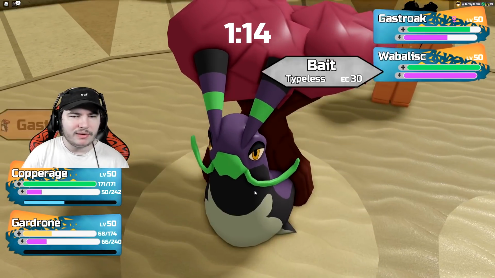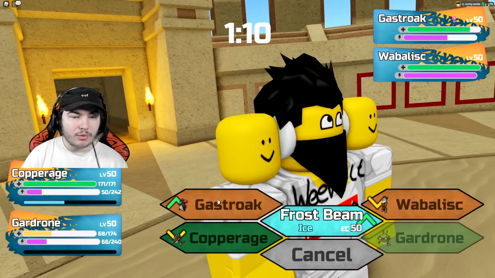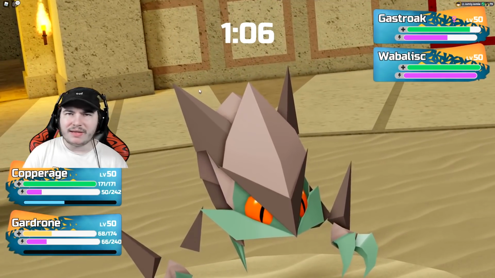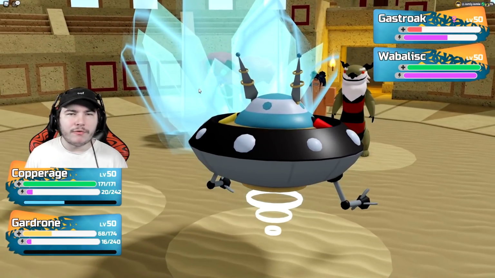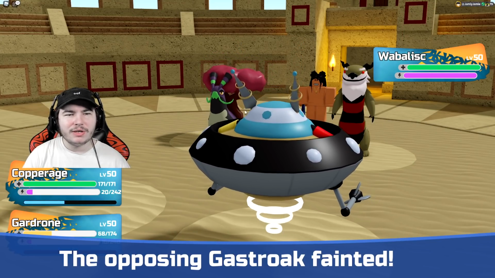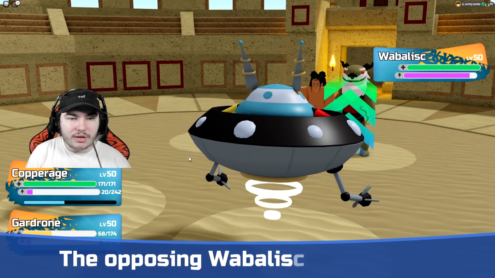Not really too sure why he's doing that, but we'll go for the bait again, and we'll Frost Beam the Gastroke, and we only have 1 more turn. Actually, I think Bane of Haste ends this turn, so yeah, but there's the bait. We'll get rid of the Gastroke, and it's just a Wobblisk, which is basically like a 4v1 at that point. I think we can manage, okay? Critical hit, a little bit overkill. That's the only issue with this specific Garajone, is I do want more energy. That's the only issue.